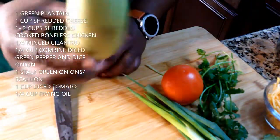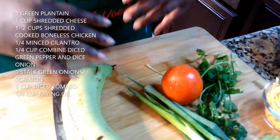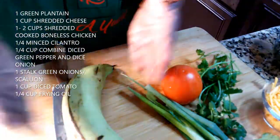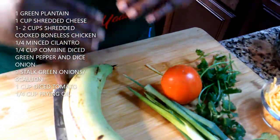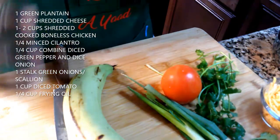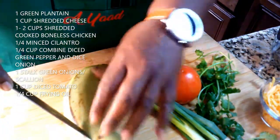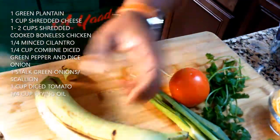And here is the essential, green plantain. Now, depending on how many you're feeding, depending on how much of the quantity you need. But it's a quick and easy. What I'm doing here will feed about two people. One plantain. And we're gonna cut it into about 1 inch thick slices. We're gonna peel the plantain.